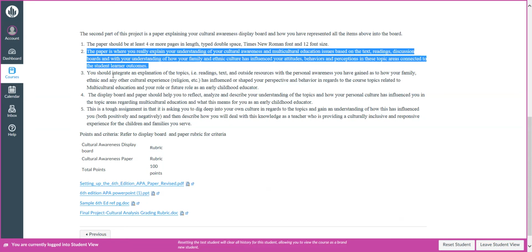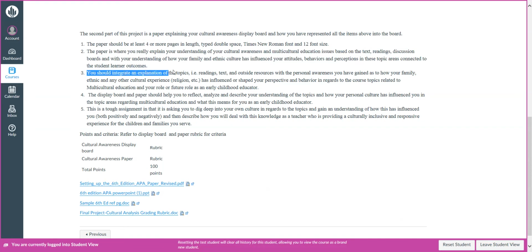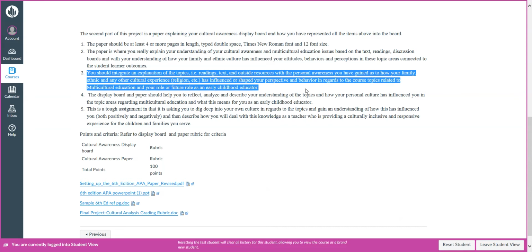So you should integrate, number 3, an explanation of the topics and how you have gained a better understanding and how it has influenced you or shaped your perspective and behavior regarding the course topics.